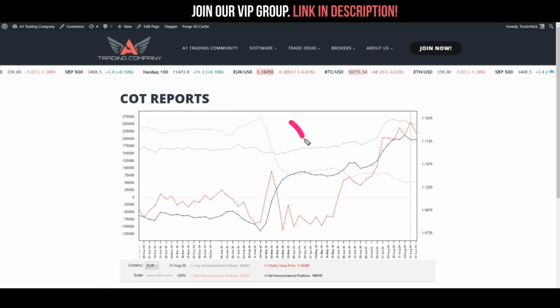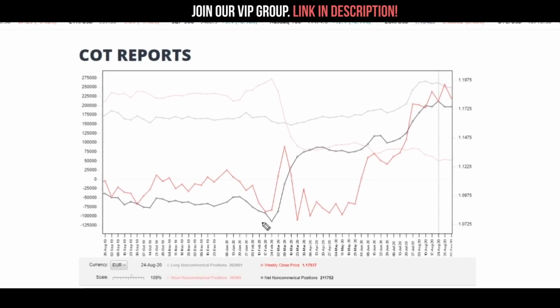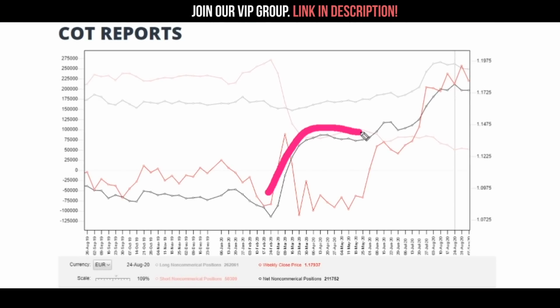Now the net non-commercials, let's see, does it give us any description here? This is actually a tool imported from another site that made a widget. I don't think it gives you information on that. But the net non-commercials are basically big money deciding the price direction, or you can see their positions as to what they are currently doing in this market. So as this black line is increasing, that's telling us that net non-commercial positions have been increasing week over week in the big picture, right?